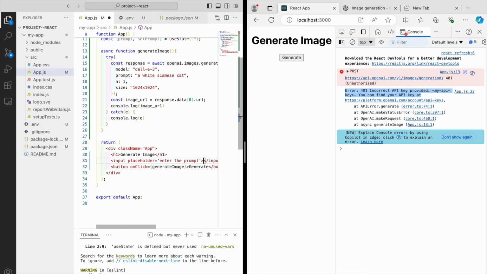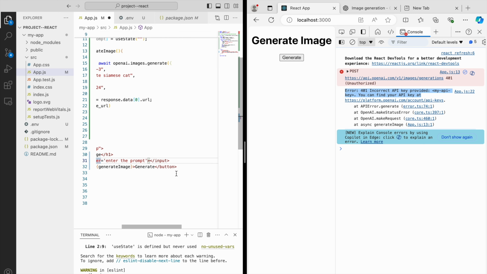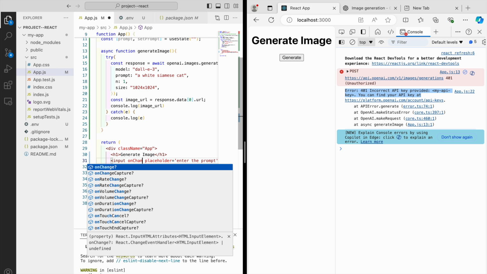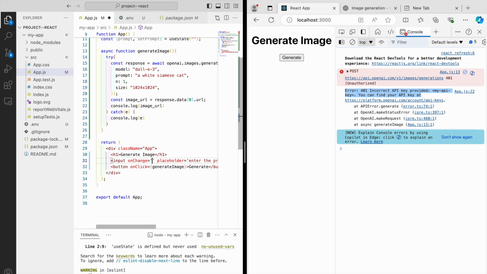First of all, let's remove the input closing. On change, whenever the user is changing the values in it as he types, I want the prompt state that I have created to get updated.